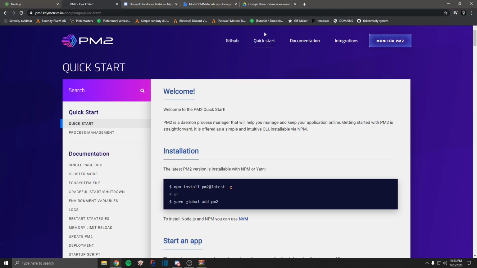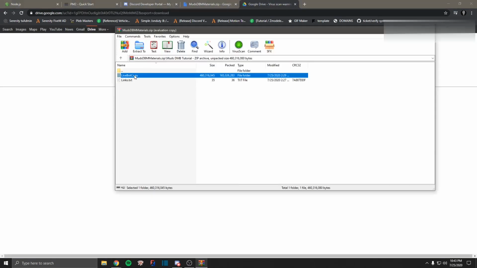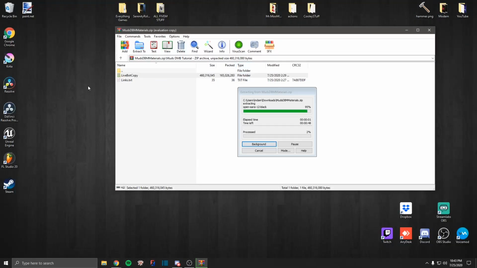So once you have that installed and you drag this folder, this live bot, I'll tell you what this folder is for, but once you drag this folder to your desktop, which I'm going to go ahead and do now, it's going to take a little bit of time because of what is in this folder. There's about 20,000 things in this folder. It's basically the same Discord bot that you're going to make, but this is the live version of what you're going to make. I'll explain what this is once it's transferred over.